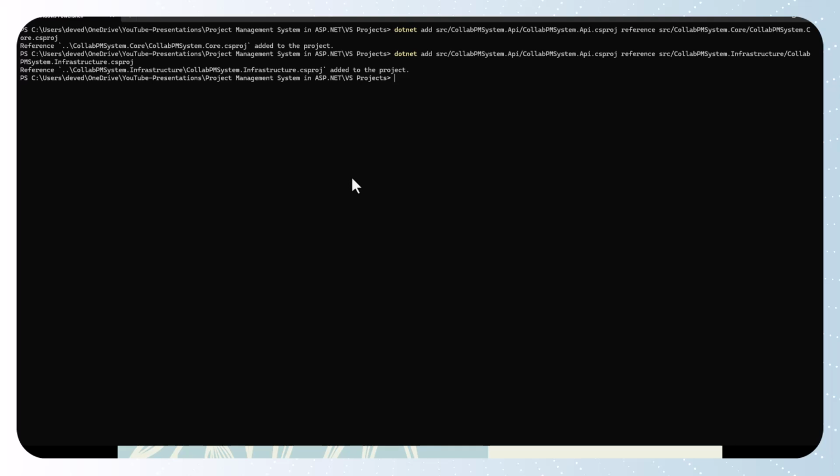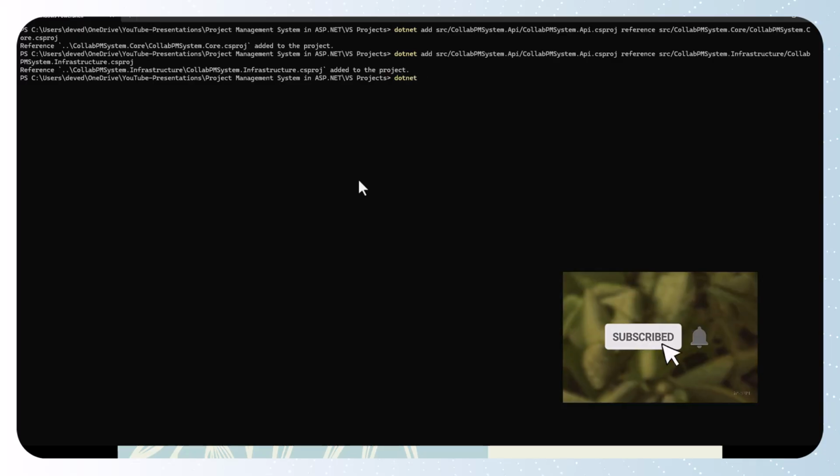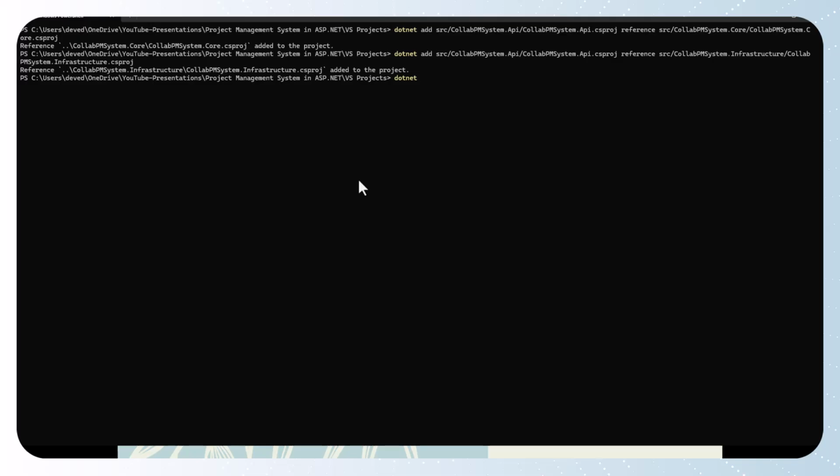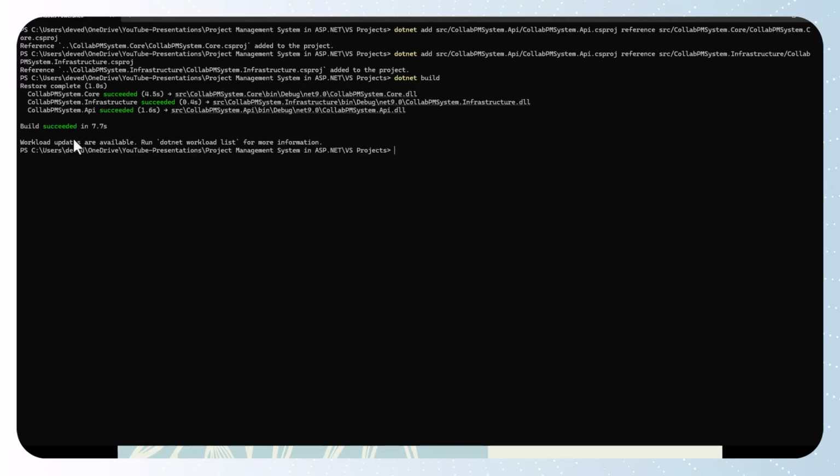You can open it from the Visual Studio solution and then build. Let me build it from here because I am doing everything on CLI command line interface. So why not build it also? Try to build it from the command line. .NET build. So you can see build succeeded in 10.7 seconds. So all these three projects were successfully built.